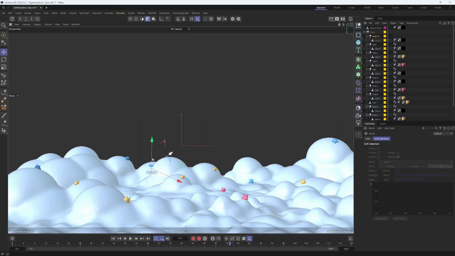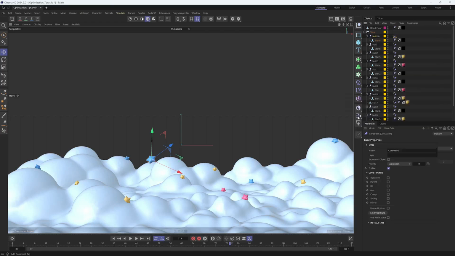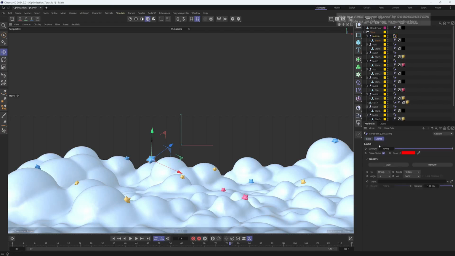And what I want is to have this just be attached to the cloud floor. So on this null, I'm going to right click and go to rigging tags. Oh boy, that's jumping off the deep end, but we can use certain types of rigging tools to do non-character animation or character rigging. So constraint tag. What are we going to constrain? We are going to clamp this to a surface. The surface is going to be the target, and that target is this cloud floor. We are going to clamp this to the surface of this cloud floor.